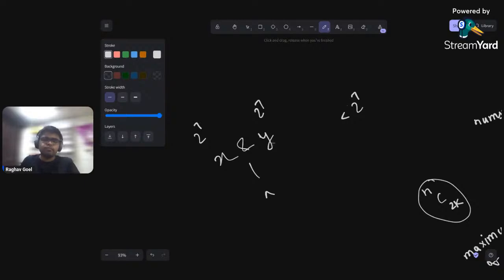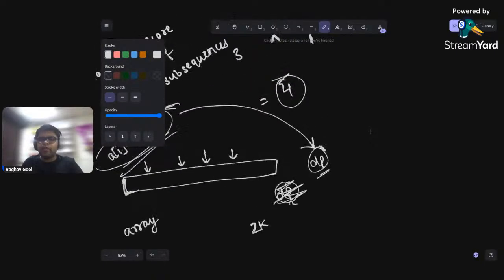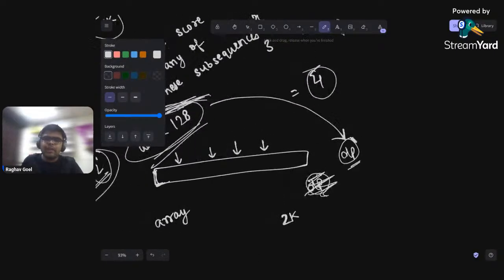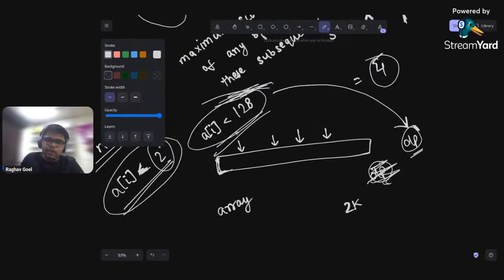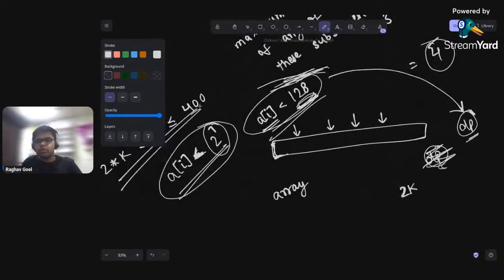So for the people who would have done enough practice, they would be getting the idea that maybe in the DP there can be a state which should be less than 2 raised to the power 7.